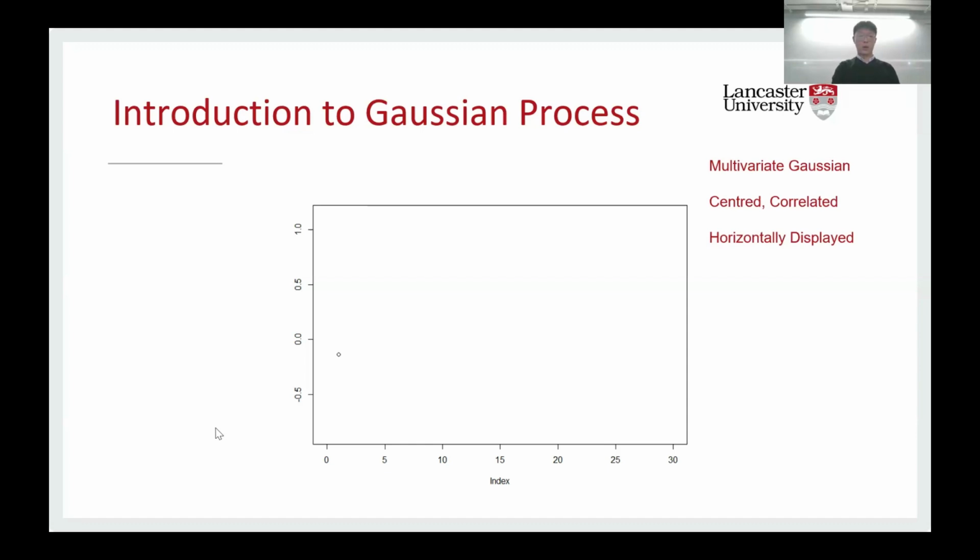So now I have just shown you one point, this one dot here. It's the first dimension of this draw. We have two more, the second and third dimension. They are highly correlated, so you can see they're very similar. I have more points and more points and more points. So this is a 30-dimensional Gaussian. We take one draw and then we basically horizontally display it. And you can see this looks somewhat like a function that is quite smooth.